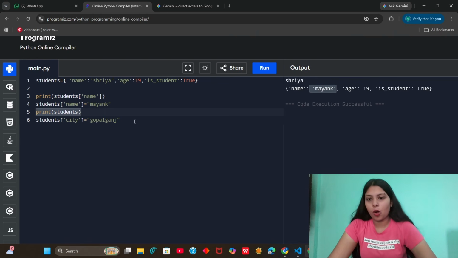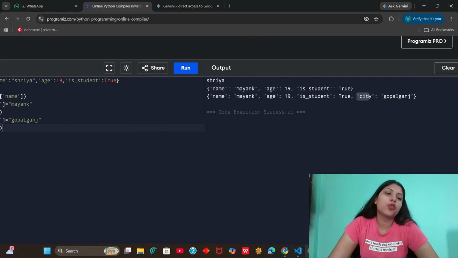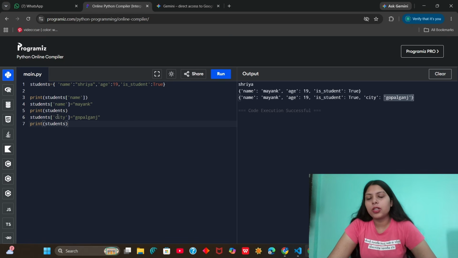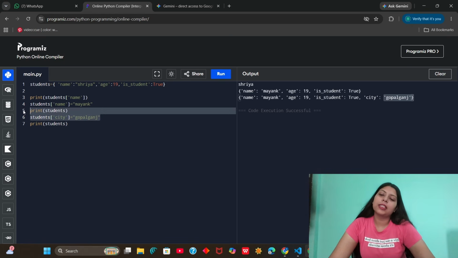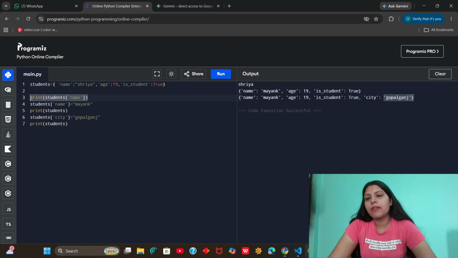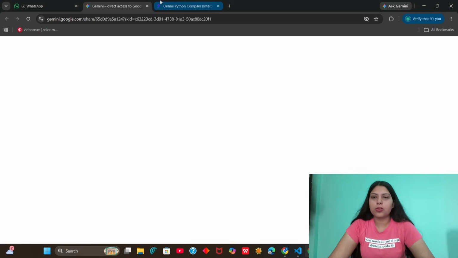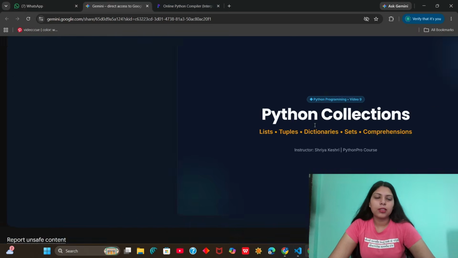Let's see the changes we have made. As you can see here, there is a new key that is city, and there is a new value that is Gopalganj. So whenever you want a new key value pair, then you can write it just like this. If you want to modify it, you have to write this. And if you simply want to access a value, then you can use the key to access that. So these are the three things we have to learn in this slide.